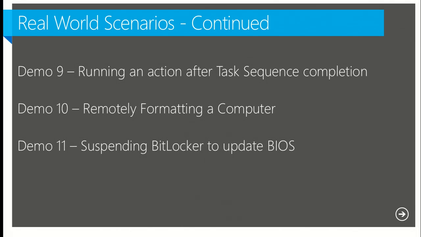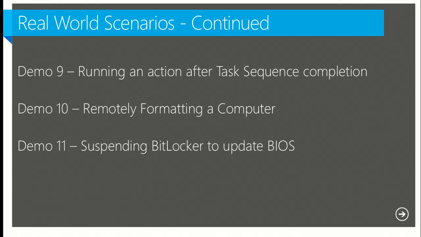All right, continuing on with the real-world scenarios. Running an action after the task sequence completion. This task sequence variable, which I mentioned earlier in the presentation, is new to Service Pack 1 for Config Manager 2012. It is not available in the RTM version, nor is it available in Config Manager 2007.